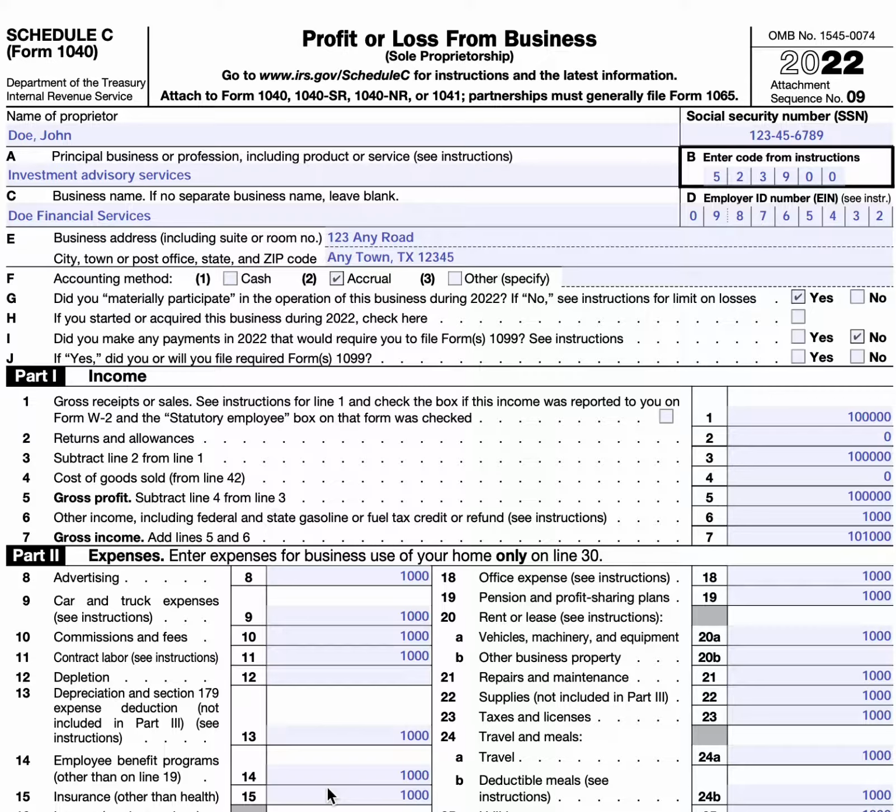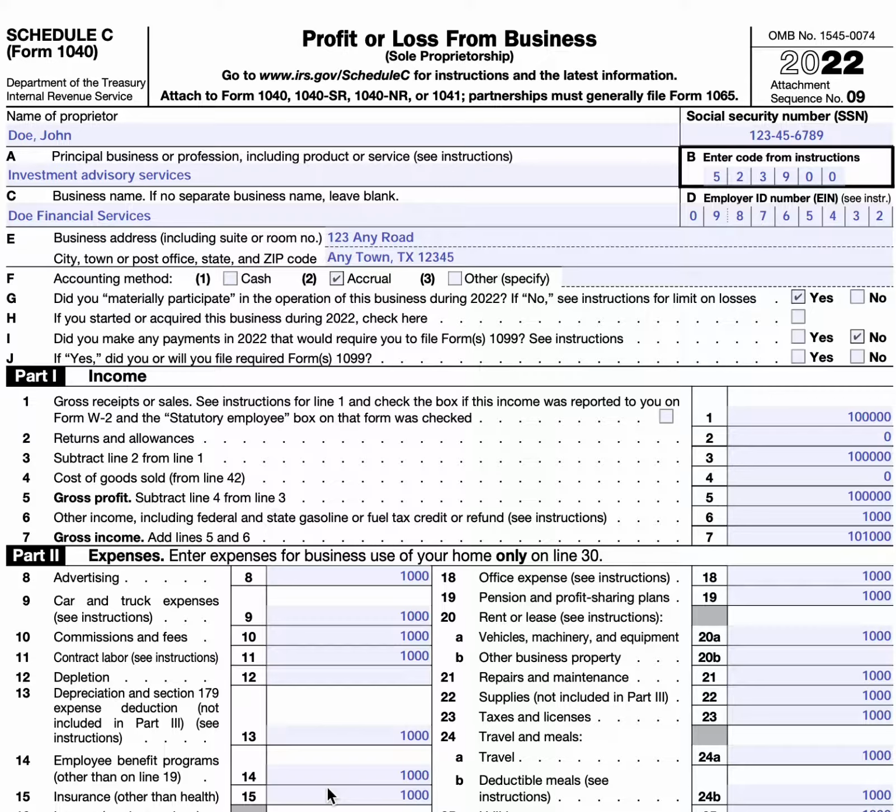If there are at-risk limitations based on the amount of money that you've invested in the business, you may file Form 6198 that applies at-risk rules if there are certain parts of your investment that are guaranteed against loss. If you have income from an installment agreement, you may file Form 6252. Passive activities, if you have passive activities and you're calculating how much of the loss that you can deduct from your tax return, you may need to file IRS Form 8582 that applies a limitation to losses from passive activities.